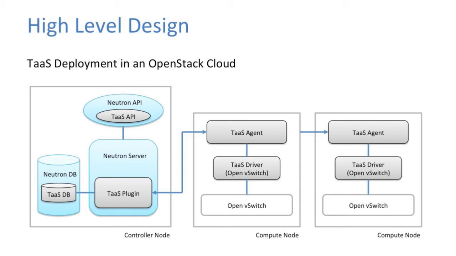We'll take a look at how this model is fitted onto the different nodes in an OpenStack cloud. The front end — the TAP plugin — parks itself as part of the Neutron server. We have built extensions to the Neutron CLI, and we are also integrated with the Horizon dashboard. The TAP agent can sit on a compute or network node; in this diagram we are showing the compute node, and it receives RPC calls from the plugin. Commands like TAP create, delete, or tap flow create are passed on to the backend. In this example we show an OVS driver, which implements specific OVS flows to implement different aspects of the TAP program.